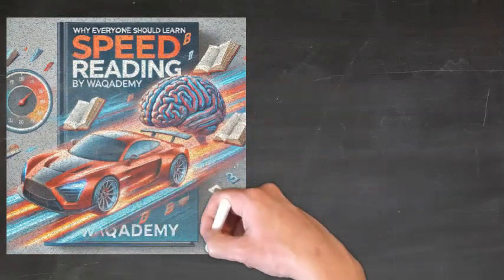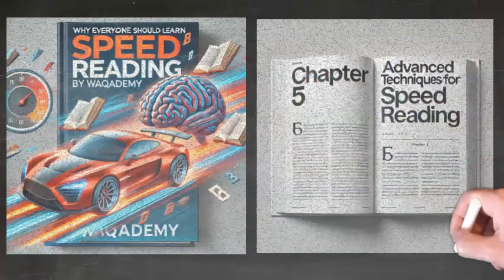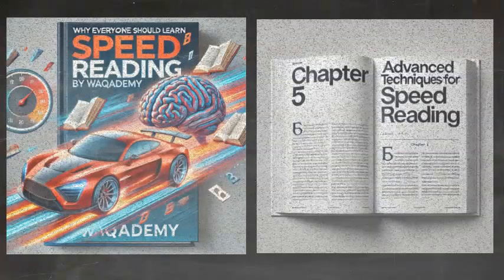Advanced techniques for speed reading. In this chapter, we'll take your skills to the next level with advanced techniques to optimize your reading experience, increase comprehension, and enhance retention. These strategies aren't just for speeding through books, they're designed to help you retain and apply what you've read in both personal and professional settings.